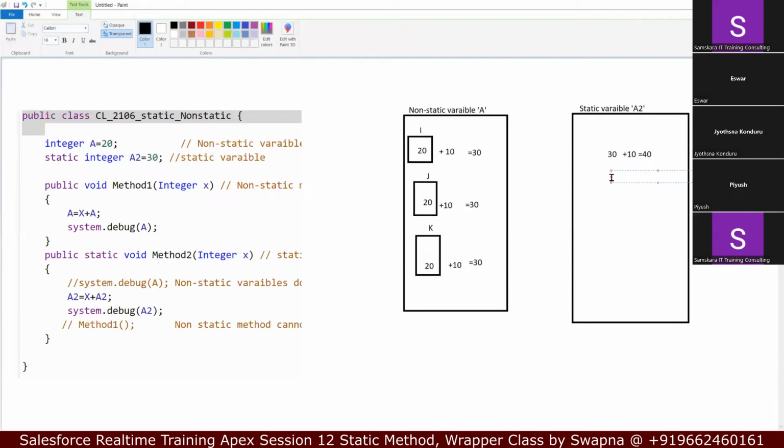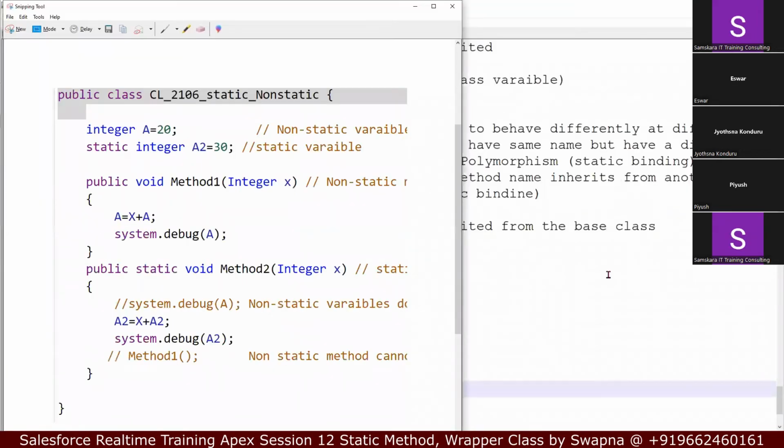The value 30 is replaced with the new value, because we are not creating any other memory here. On top of 40, we again add 10, so that is 50. Then plus 10 again, so it is going to be 60. So the values are 30, 40, 50.